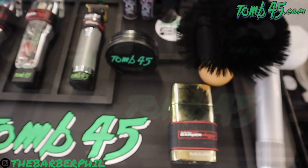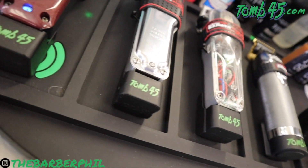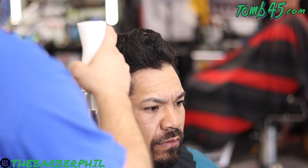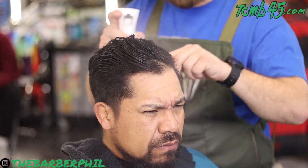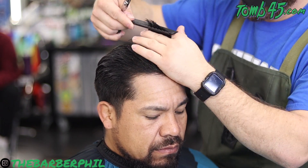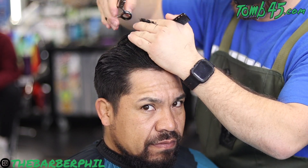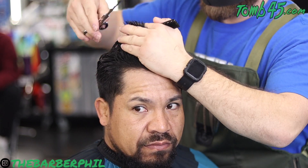We're going to start things off by saturating the hair, and I'm going to work this comb all the way throughout his hair from front to back, making sure that we get all the way down to the roots saturated, because I want to be able to see how this hair is going to lay. From there, he did want a little bit off — I'm going to start in the middle, take just the very tips off, which is a quarter of an inch maybe, and then work towards his right, pulling a little bit from the previous section. So instead of working front to back, I'm going to work from middle to side.